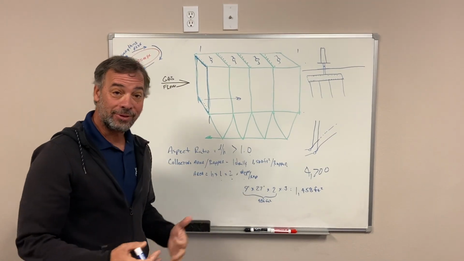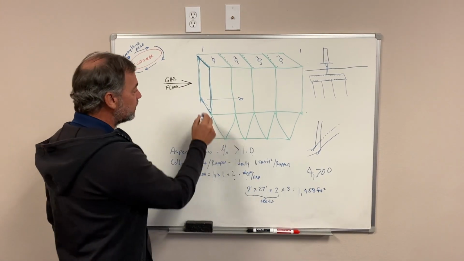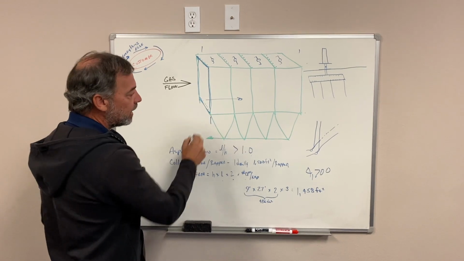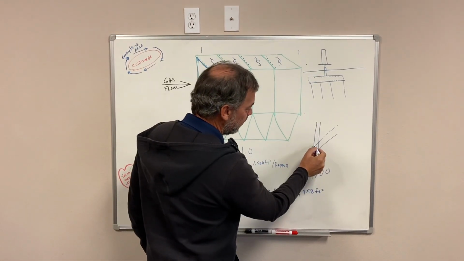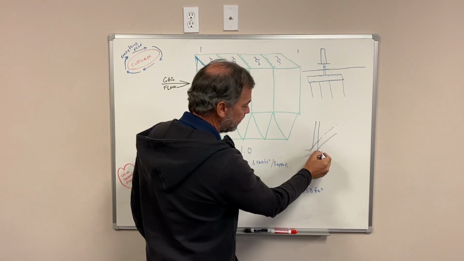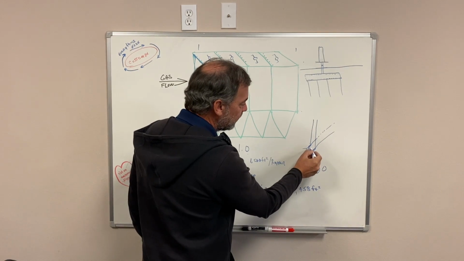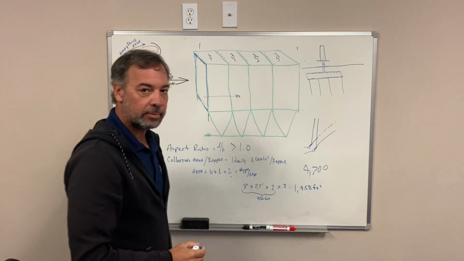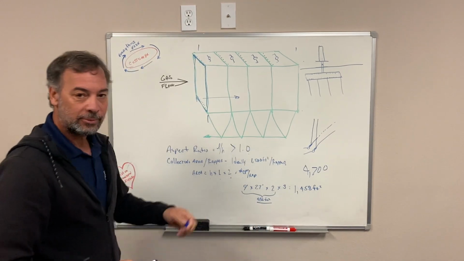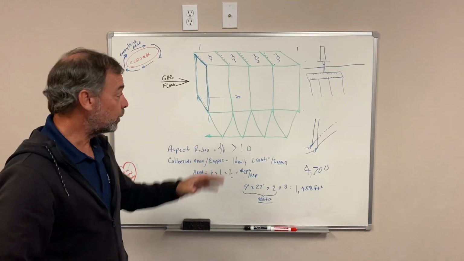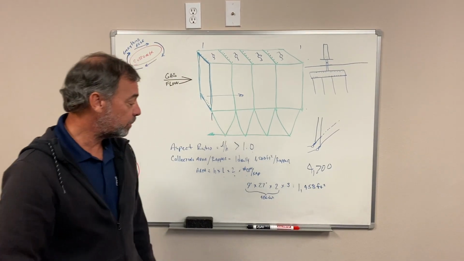Tumbling hammers, this is the big benefit of tumbling hammer type wrappers. Tumbling hammers will have the wrapper at the bottom of the plate, and it'll have 1 hammer per plate. This is kind of a drawing here. Here's a collecting plate, and this is another collecting plate next to it. An anvil comes out, and 1 hammer swings over and does that plate. So in a tumbling hammer system, it's always just the square footage of 1 plate. In this particular design, you'd have less than 500 square feet per plate.